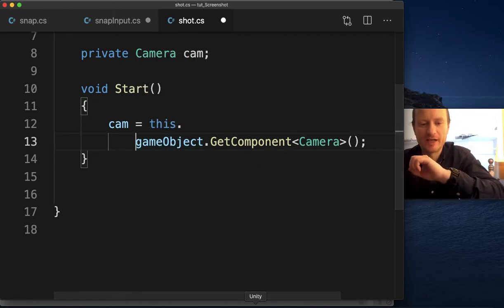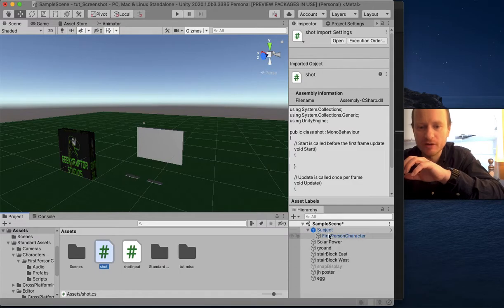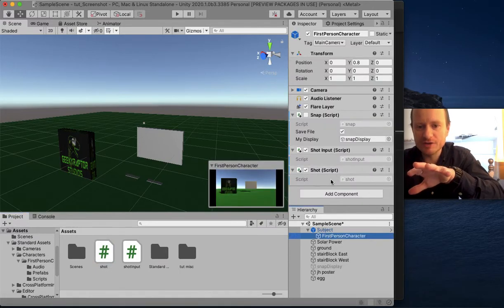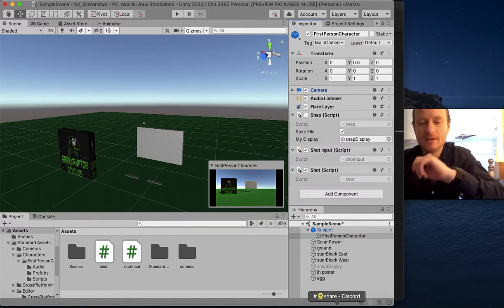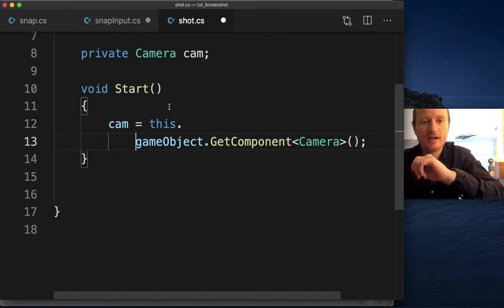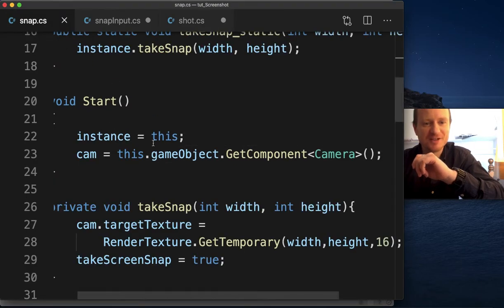It will get hold of the camera. So essentially that's just getting hold of, where are we? The script, remember, our shot script is here, and it's getting hold of this game object, and then it's finding the camera component. Lovely. And then I just noticed, reminding myself, I need to say instance.